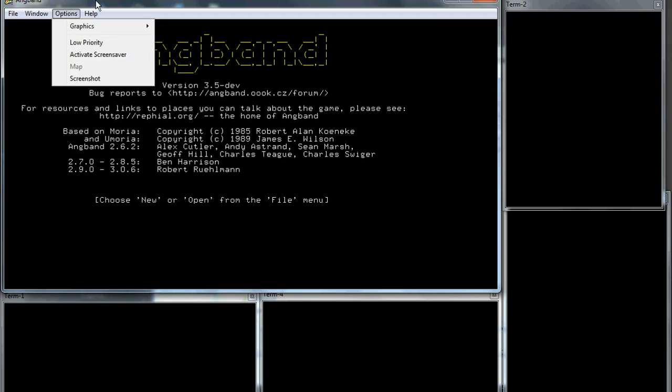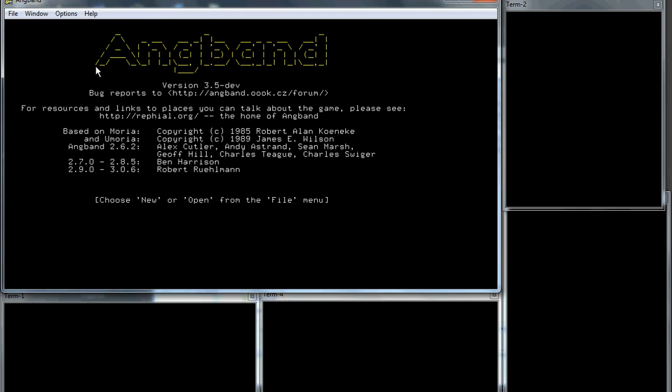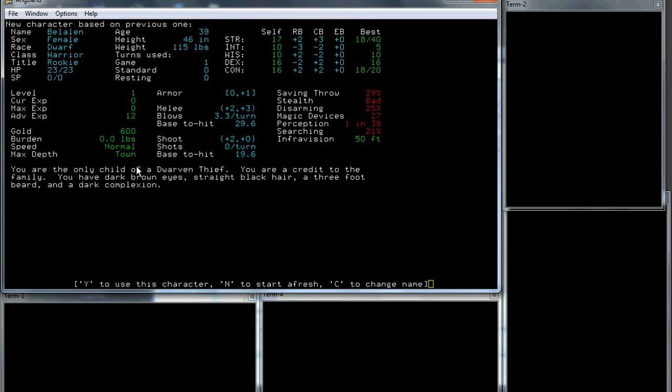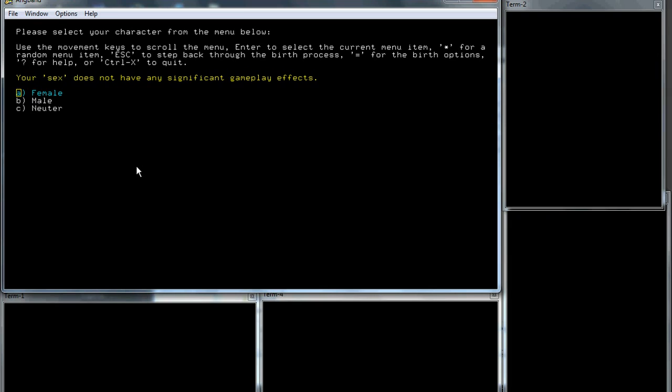This is going to be on the current dev branch with some custom changes of mine, which we'll get into in a second. We're going to start a new character, but from the old save file. No, I'll just start afresh.